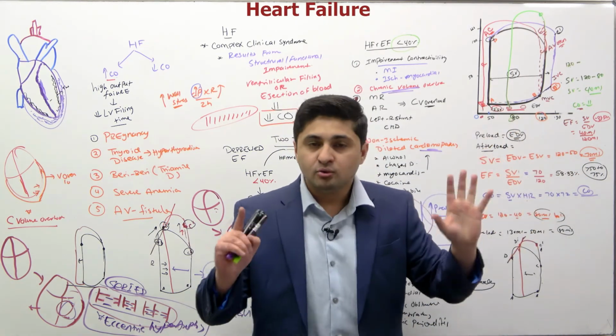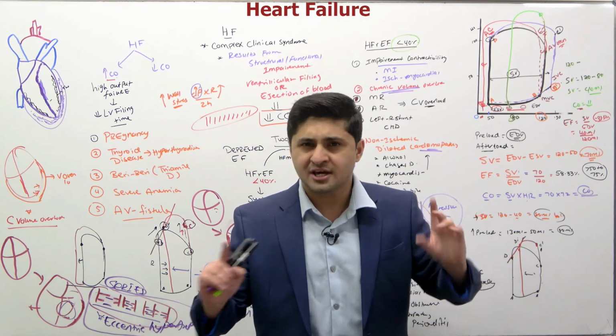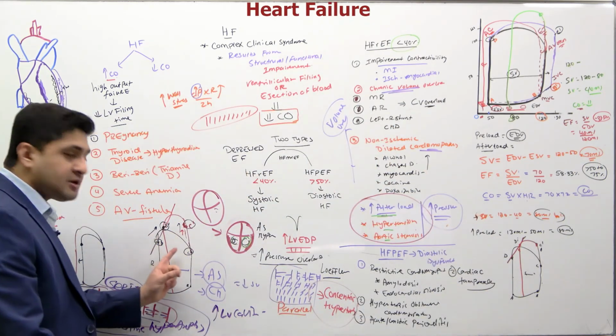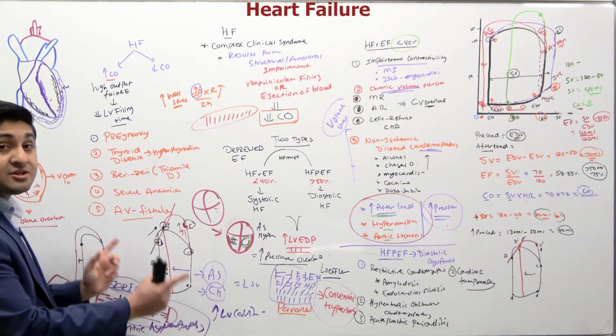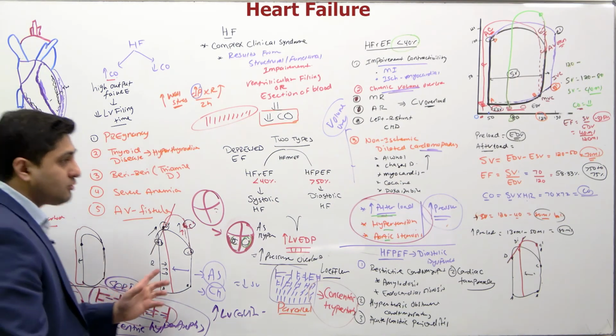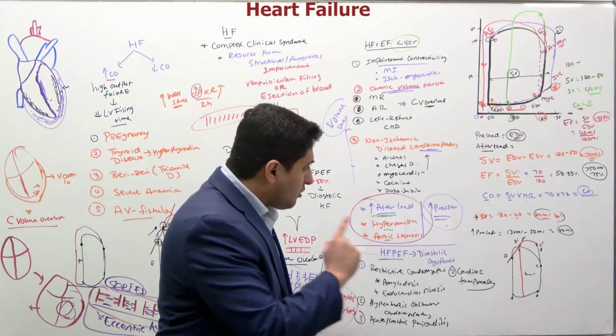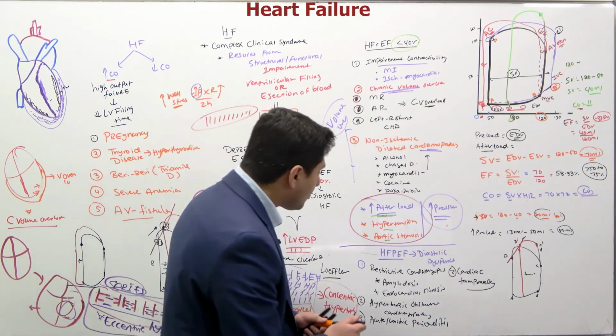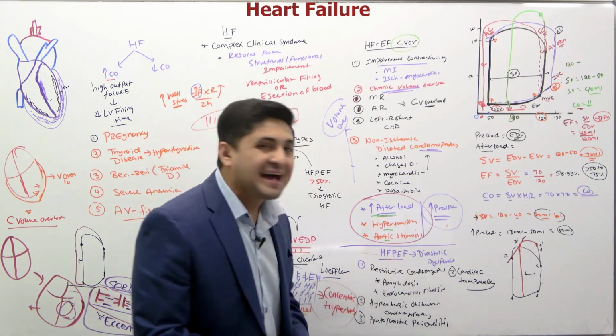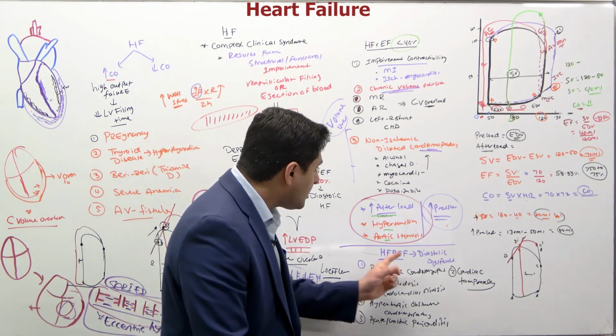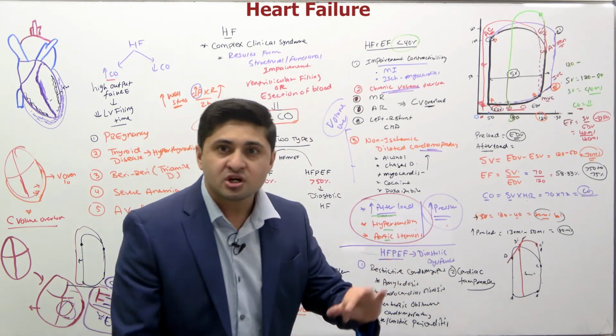So far, we've talked about the physiology and pathology of aortic stenosis or hypertension, when there's an increase in afterload: what happens to stroke volume and what happens to ejection fraction. We talked about that, right? Now I'm going to talk about one more thing. We didn't talk much about HFpEF, which is diastolic dysfunction with a preserved ejection fraction.